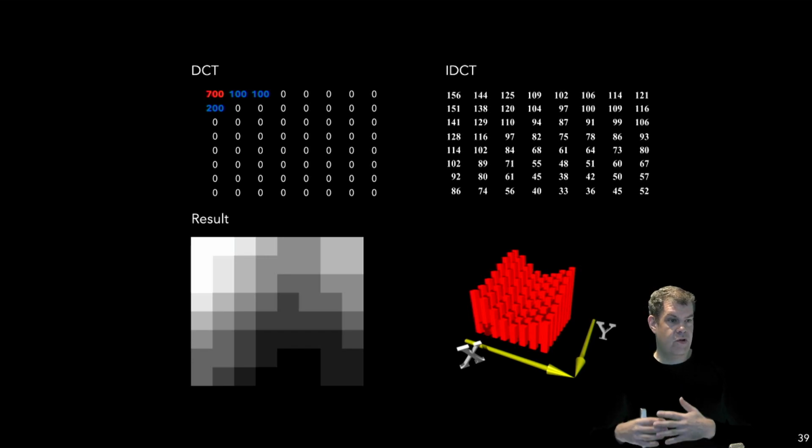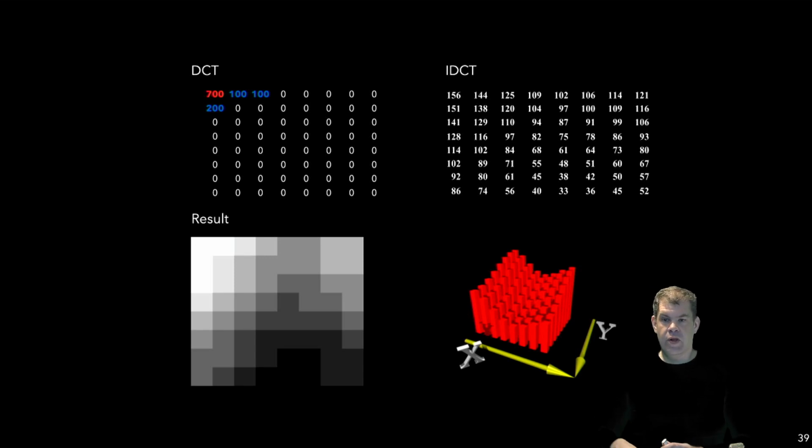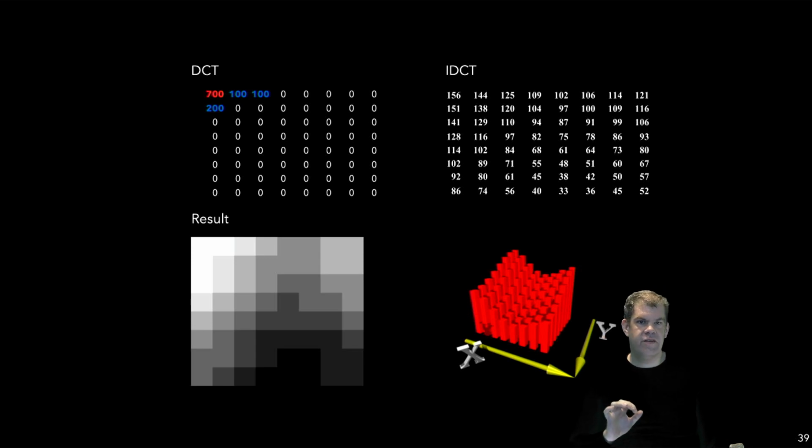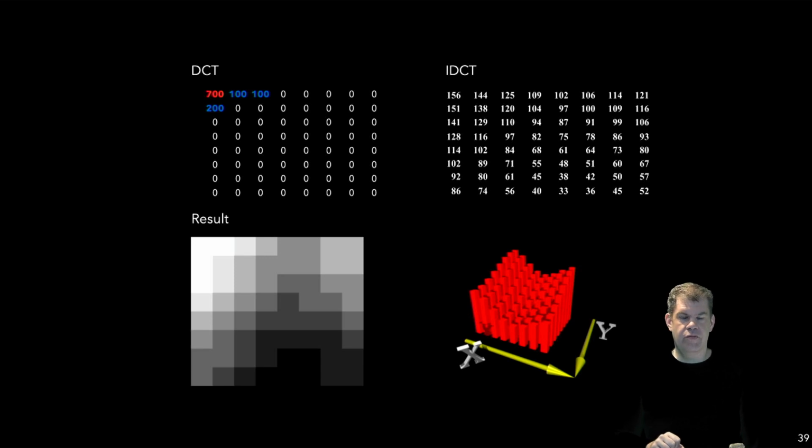Now let's say we're willing to lose a little bit of data here. Where would we want to lose the information? Well, if we do the DCT and we end up with all zeros, it's fine. If we end up with a few numbers that are non-zero but relatively small, we can probably drop them without too much loss.